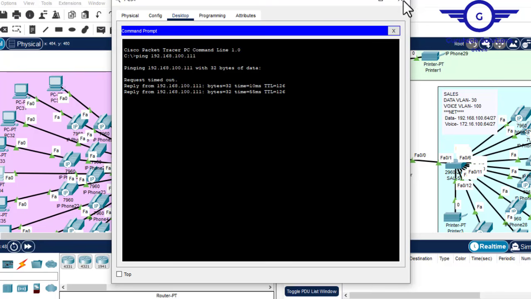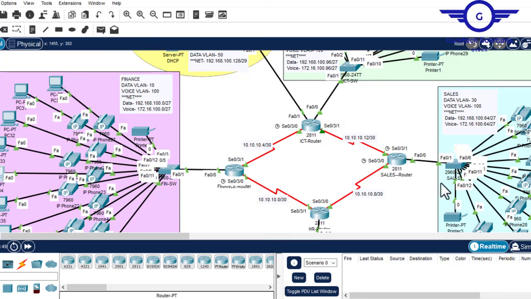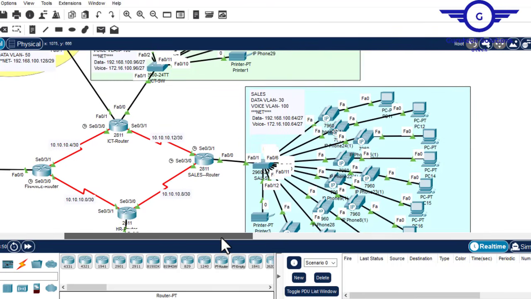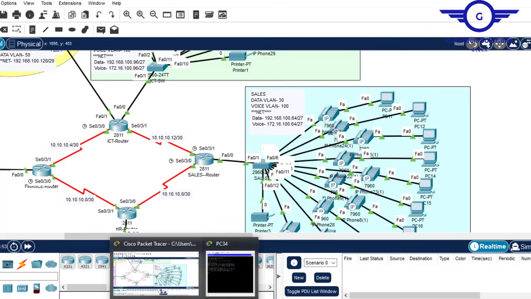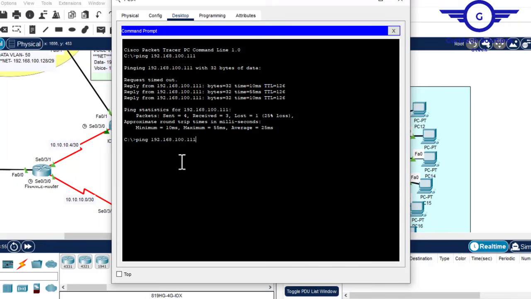Alright, so let me try to ping another PC in the sales department, 67. 60. Just give it time, it will ping. Everything is working perfectly fine. The next thing that I'm going to test is SSH on the routers.